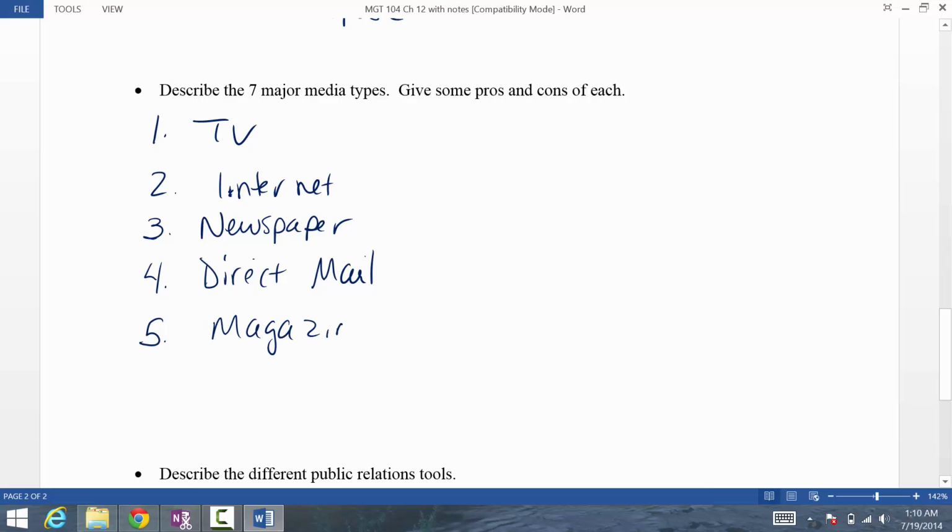Magazine is another way to deliver the ad, and with these you can reach a certain demographic very well. That's how magazines tend to go, with special interests and that sort of thing, and they're very credible and have really high quality. You can make some really nice things, but they are expensive, so that would be a downside of that one.